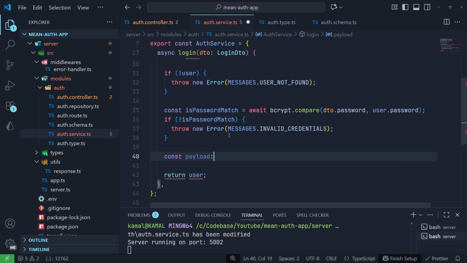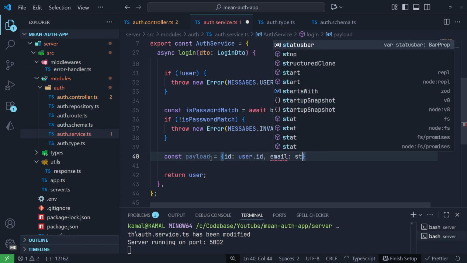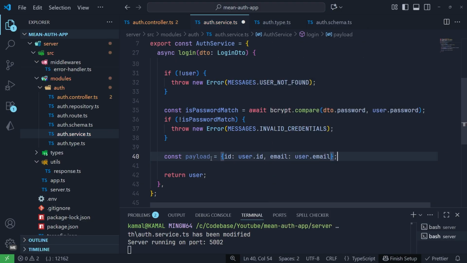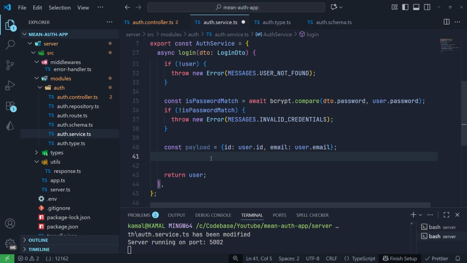Payload, and we need auth payload also. User.id, email, user.email, and then we need to generate a token.